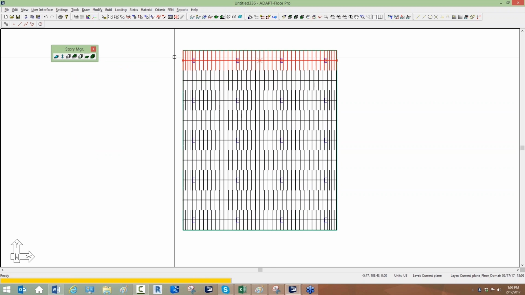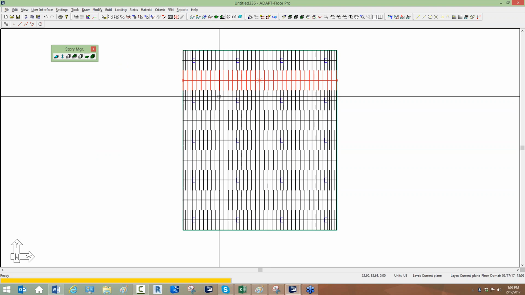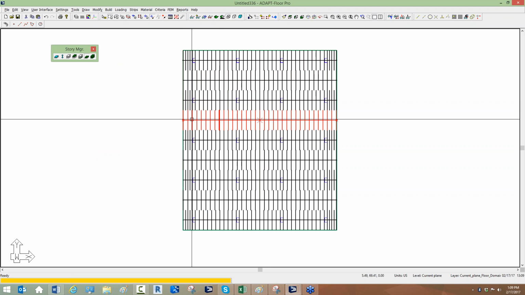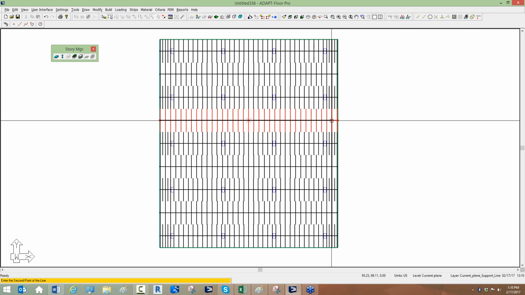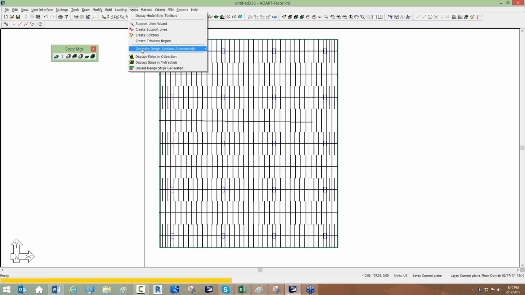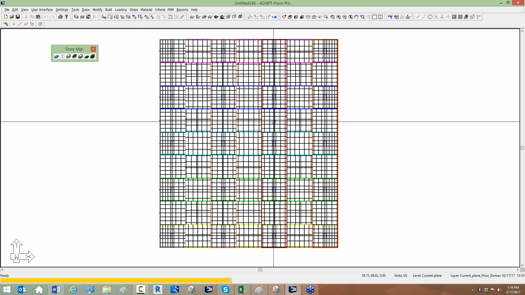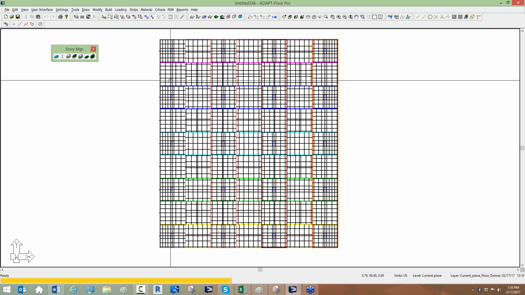So now we're left with the support line and all of our design cuts for the middle and the column strips. And again, these middle strips are what the program has generated. So if we take this, and let's say we try to move this point, and we go back and we regenerate the strips, the program essentially overrides what we did, and it will generate a new set of strips for us.